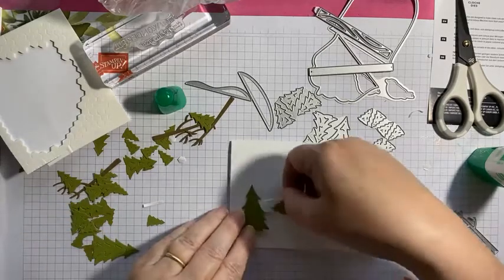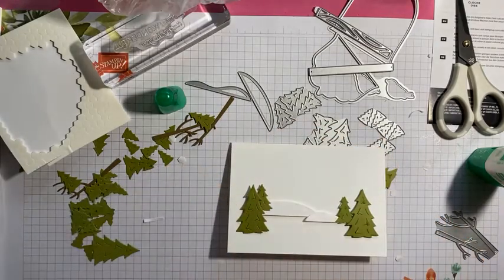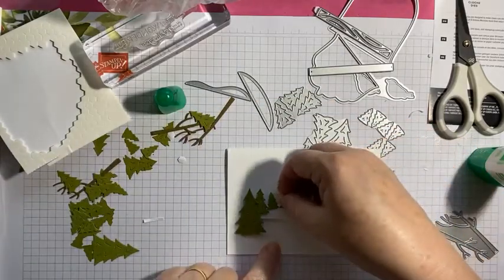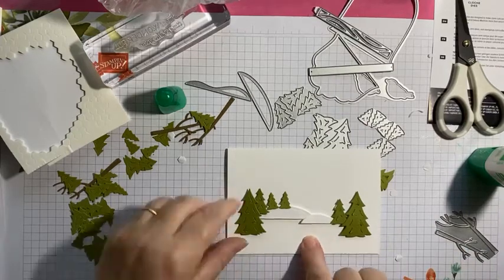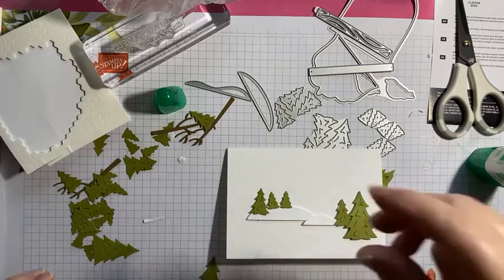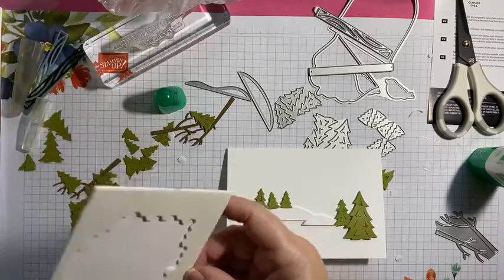using different sized trees. Obviously we'd have some little ones along the top, I think, like that. And then you've got space here to put your sentiment. Let's quickly finish it, and then you can add some Wink of Stella if you want to. Put them on the edges of the trees.